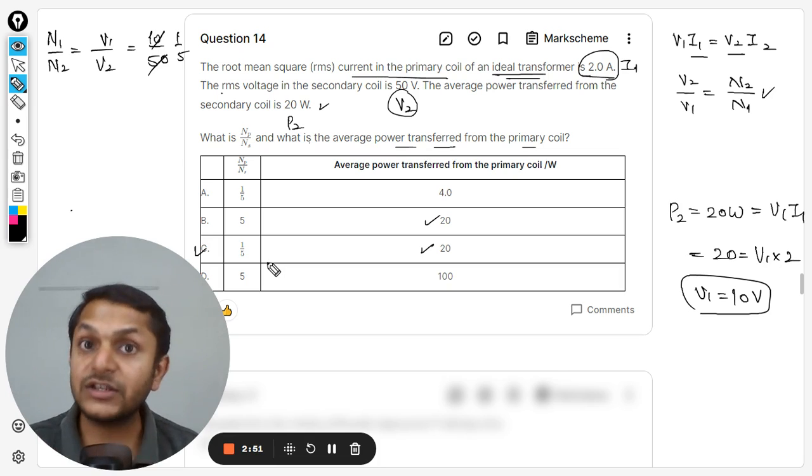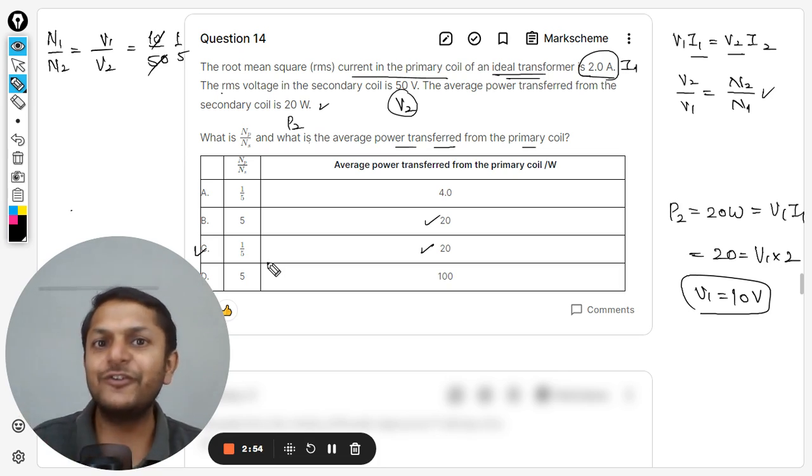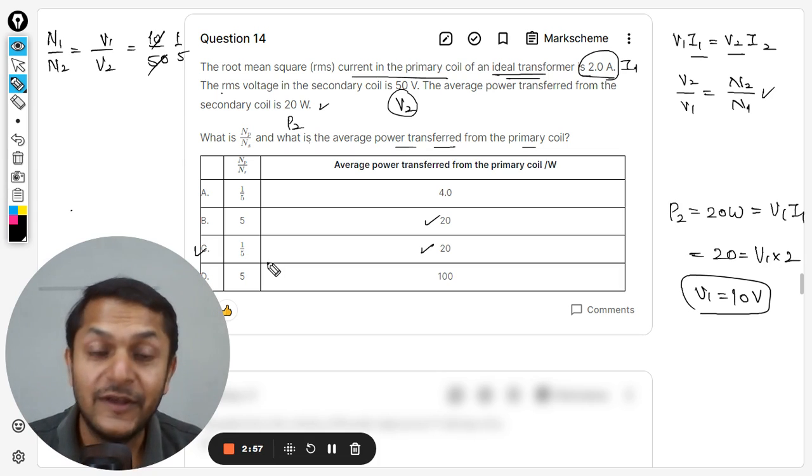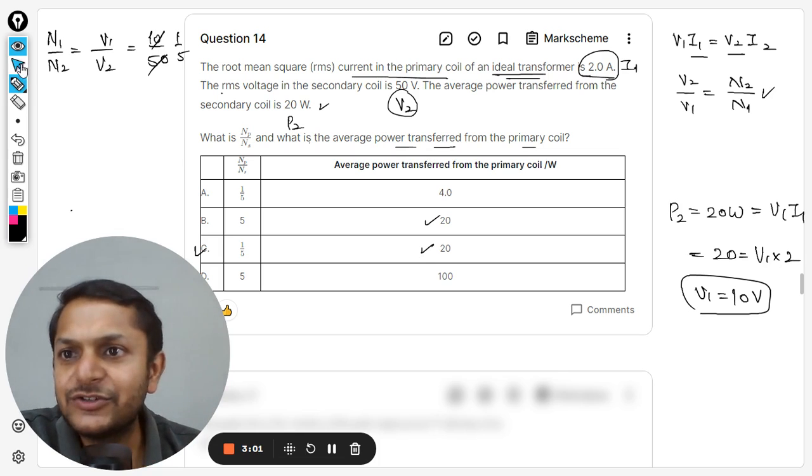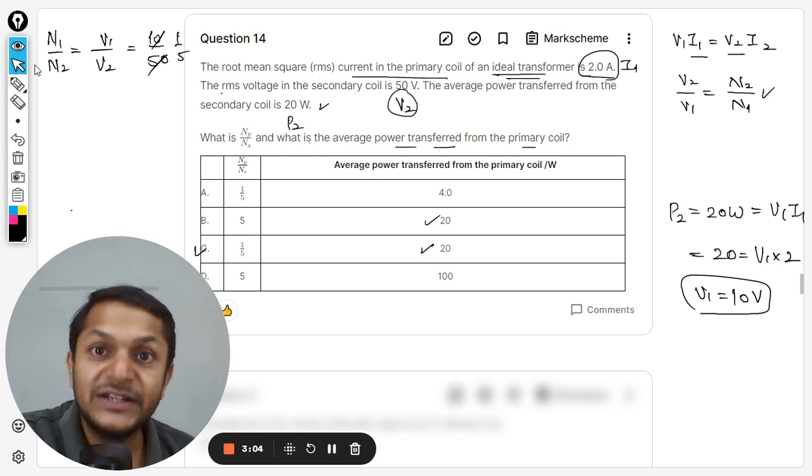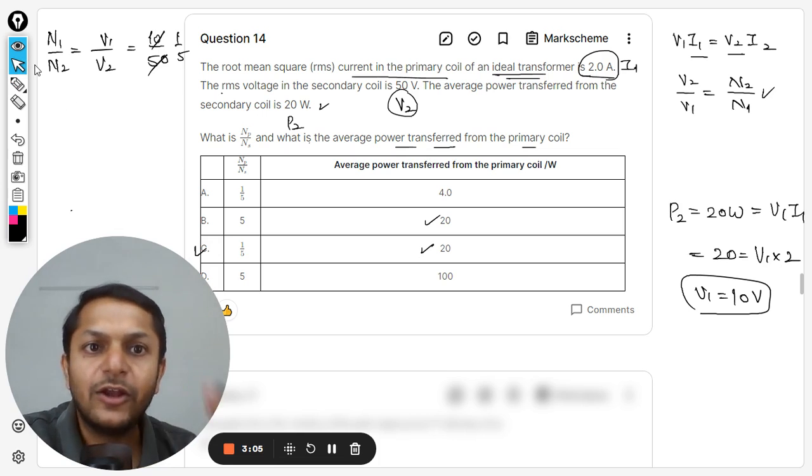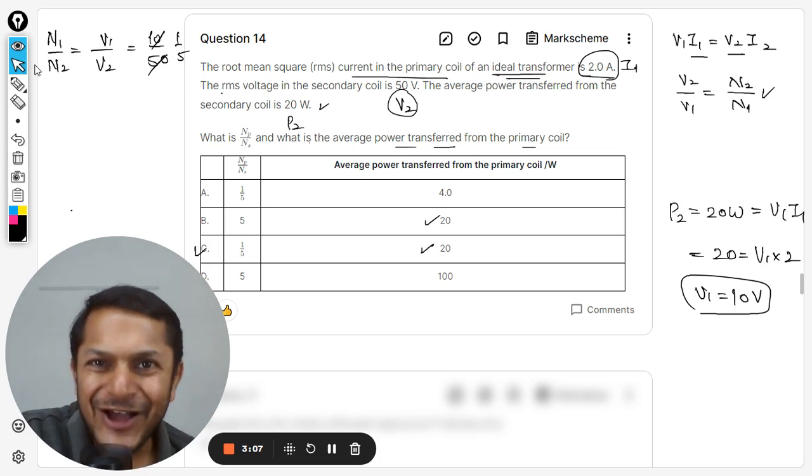Indeed, this question was a bit confusing. There were many variables that were given here, and so I will rate it as a good question. You must be knowing all of these things. This is complete transformer. My dear students, thanks for joining. This is Professor Varum. Please share the video with all your friends. Tell all your friends to follow the YouTube channel. All the best. Bye.